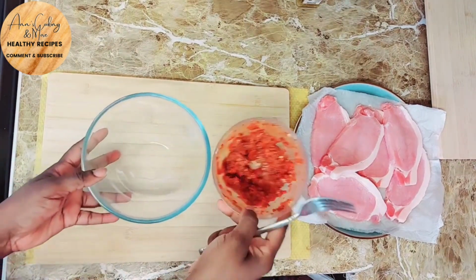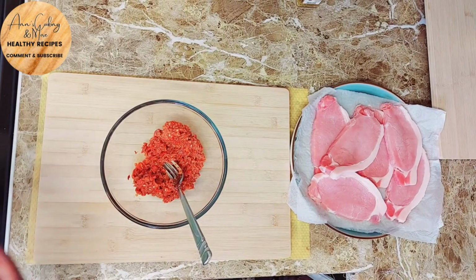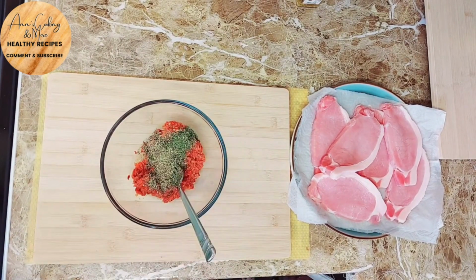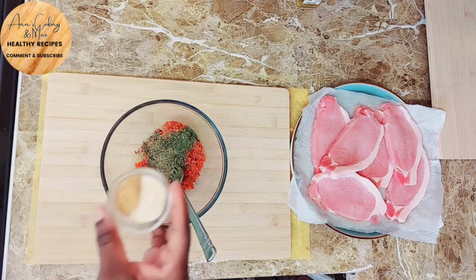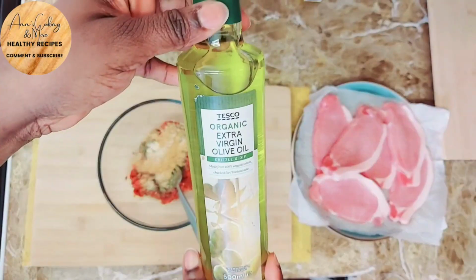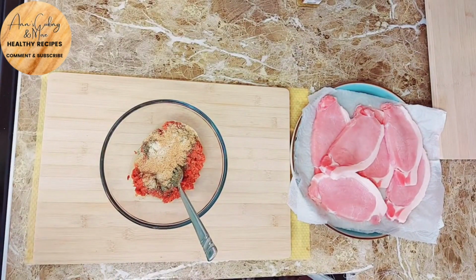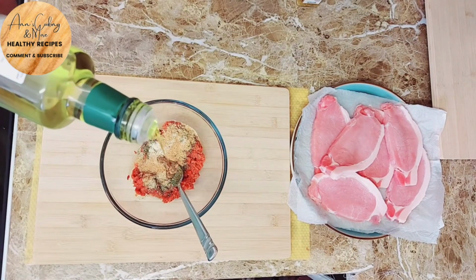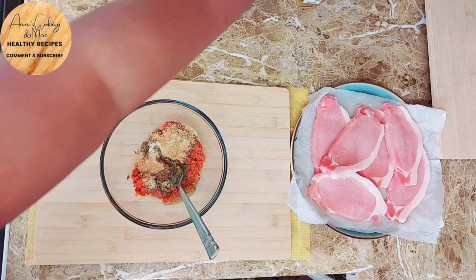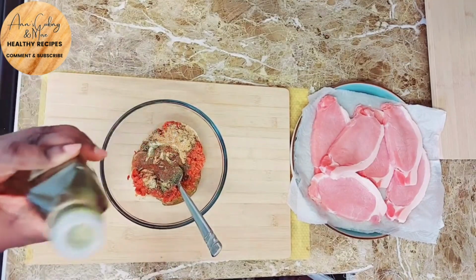So guys, the mixture that I just blended, I'll be scraping it into this bowl. So now I'll be adding my parsley and my thyme. And you can add the seasoning if you want, and I'm using my garlic powder now and my all-purpose Jamaican seasoning. Extra virgin olive oil. So I'm going in with a bit of extra virgin olive oil, and I'm also going in with some garlic oil. Don't think I'm pouring a lot.